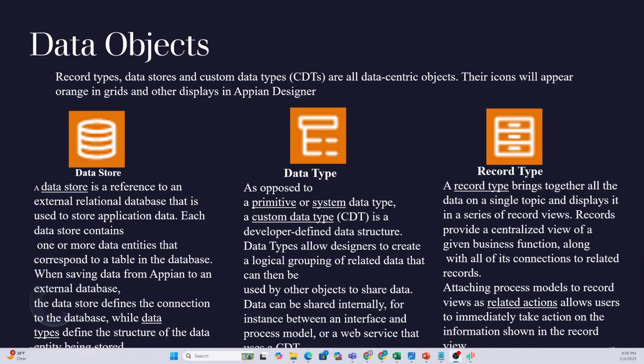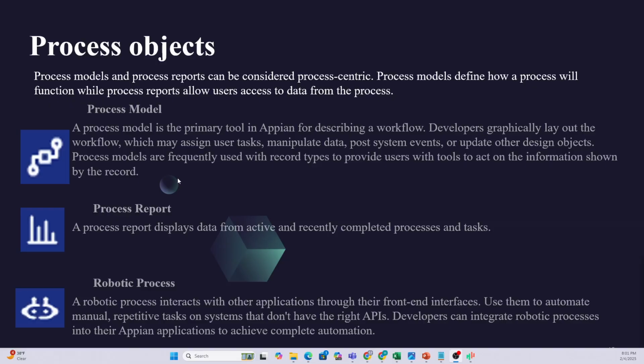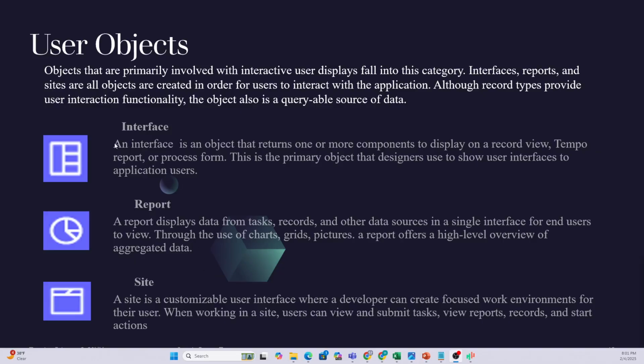So next class, we're going to jump on just modifying some things. We're going to take about 30 minutes or so to discuss more about the design objects, like the process object: what is the process model, process report, and robotic processes. And we're going to discuss more about interface, report, and site.